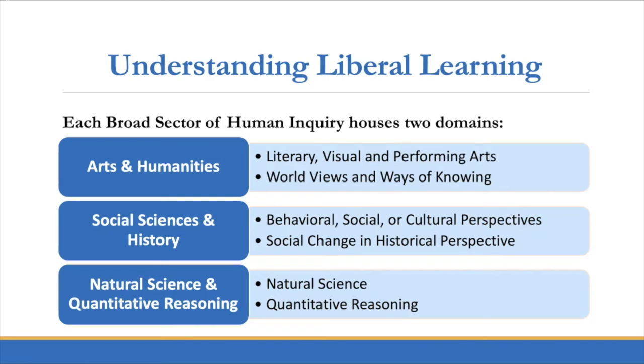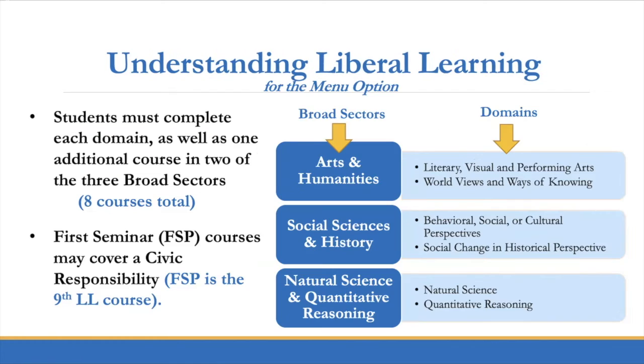When I speak to students about liberal learning courses, I make sure I explain what I mean when I say domain. If I say you need to take a class in each domain within this broad sector and they've never learned this before, they have no idea what I'm talking about. So it's a good idea in your advising courses or when you meet with your students one-on-one to explain this.